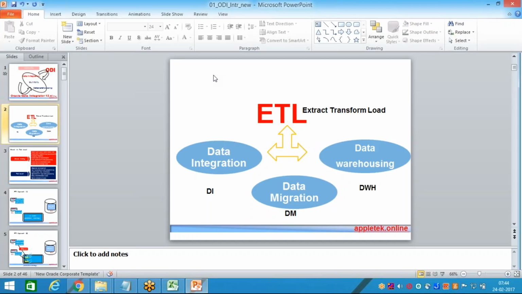In real time, you will see data integration everywhere. For example, you are paying some money at an e-Seva or Mee-Seva center or any government-approved authorized center. If you are paying any utility bill, you pay through some web service, but that is going to be updated in the real utility database later on.